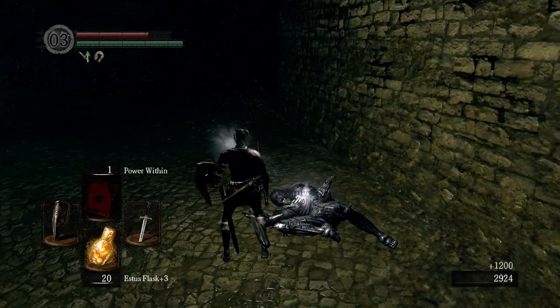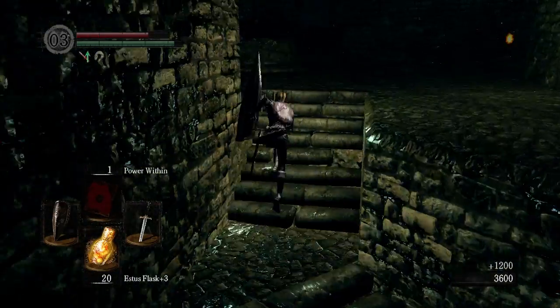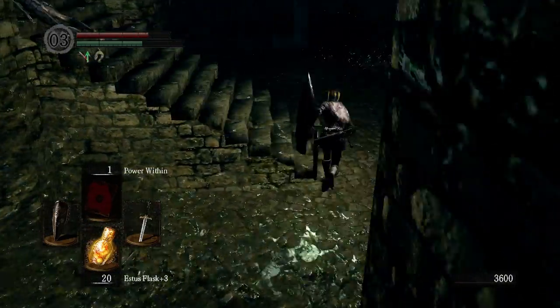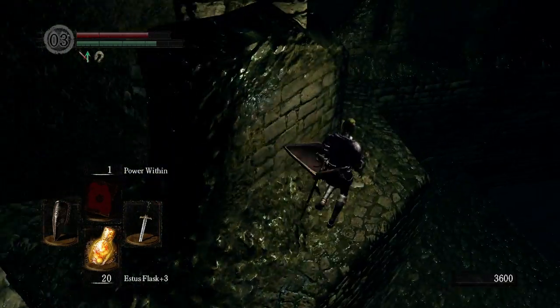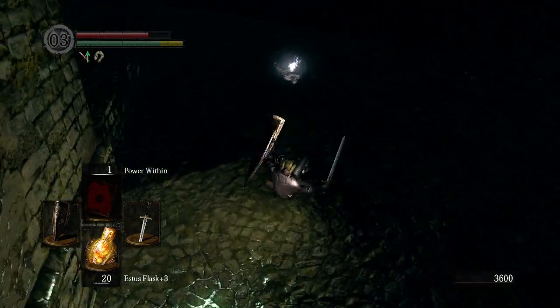There you go. Ooh. Another chunk. Doing good. Having the 3 humanity plus the Covetous Gold Serpent Ring does help. So next order of business, head up here, go around this little corner right here, and there's a little goodie over here for you.